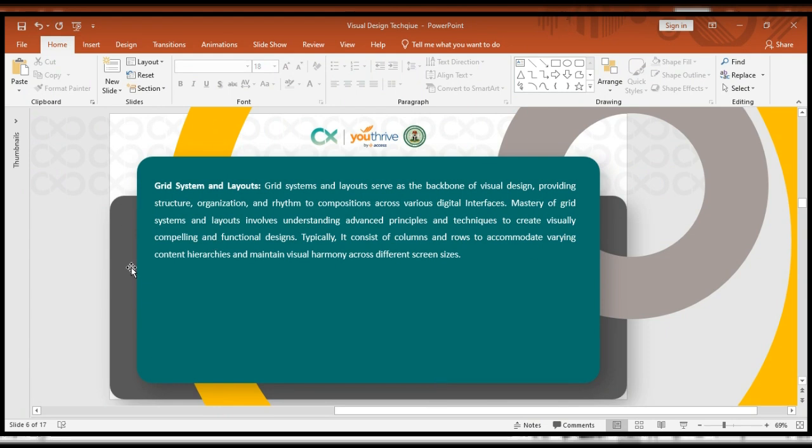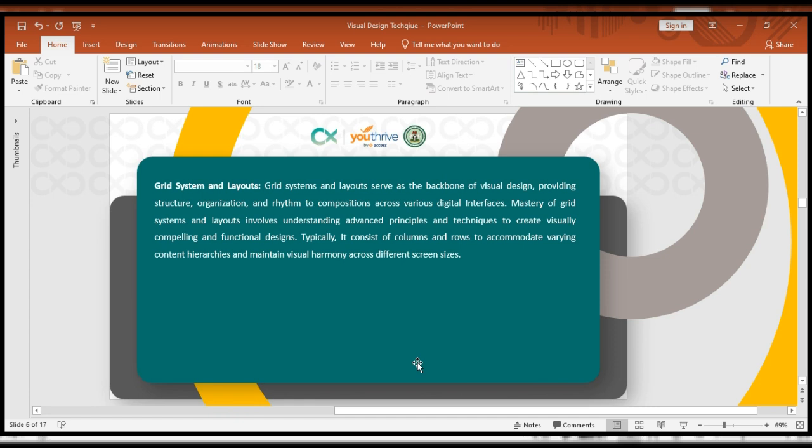For instance, let's say we have this text, all this text, it was up to here, you want the space above and the space below to be equal. So that is what grid system and layout actually plays.